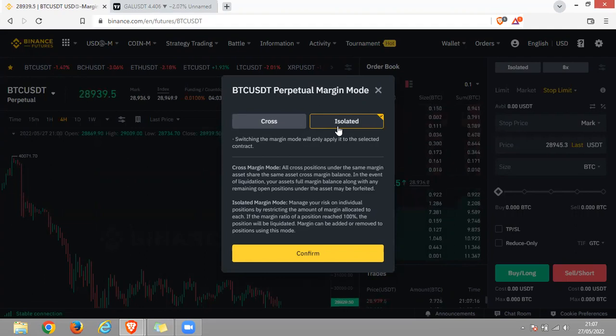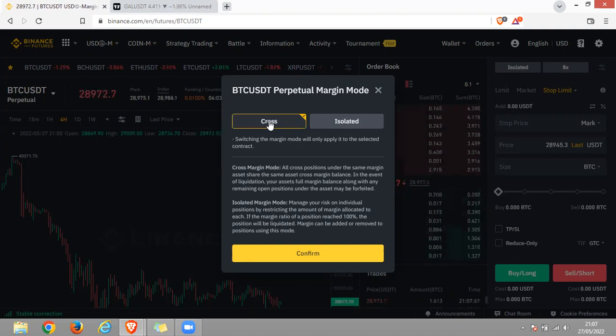Let me repeat. I have a savings account, that's account A. Then I have a spending account, that's account B. I intended spending 100,000 for a month. But as at the 20th, I have finished spending my 100,000 and we have about 10 days left to end the month. I might need to fall back to my savings account just to borrow some money so that I can complete the remaining 10 days. In cases like that, that's what happens when you're choosing cross.